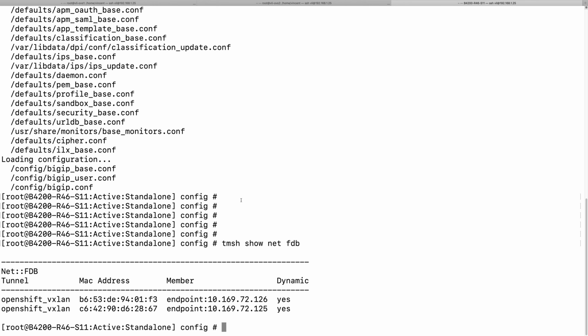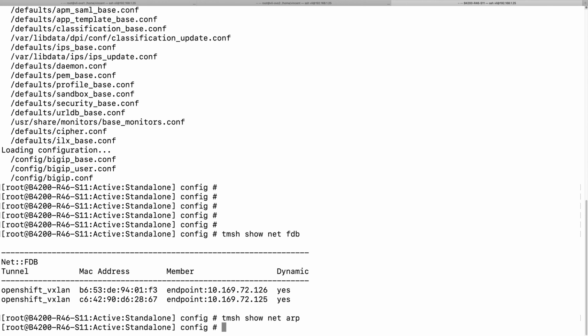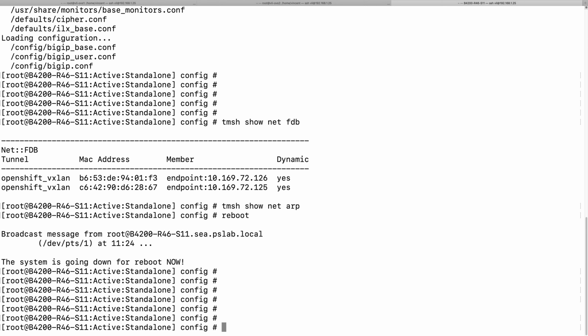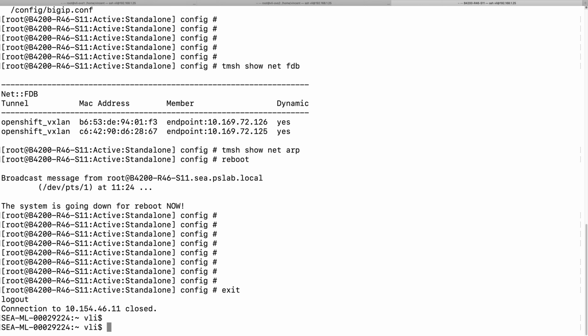I want to reboot the BIGIP to make sure there's no FDB record, to just show you how the VXLAN network connectivity works. I'll reboot the BIGIP. We will log in later.